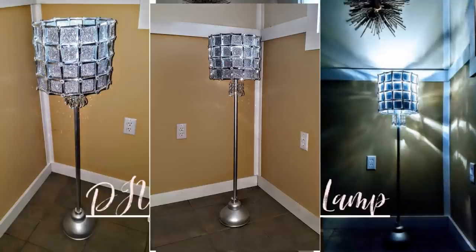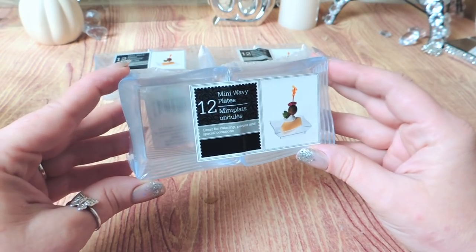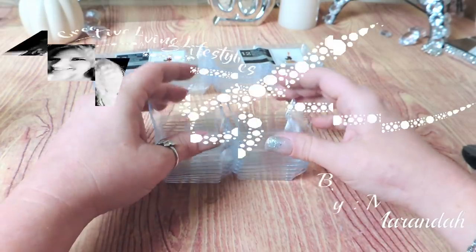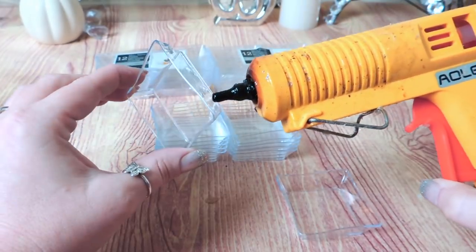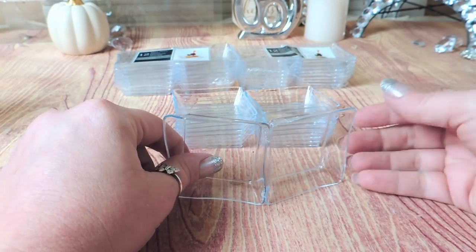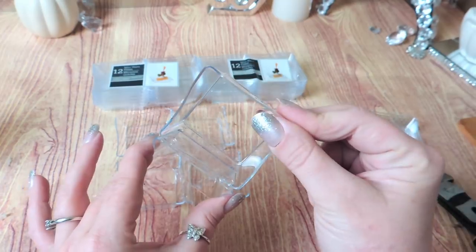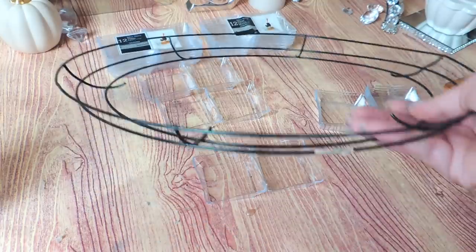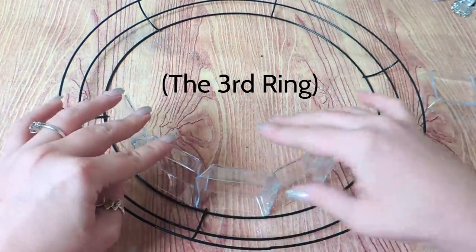This project starts with the plastic mini wavy bowls from the wedding section of Dollar Tree. By removing the packaging I can check out the wavy rim. I was thinking the waves would make these a little difficult to glue together, but there was really nothing to it. I just began gluing them side by side forming a circle, and I grabbed a wire wreath to use as a guide to make a perfect circle. I used the third ring as a guide for this particular shape and size.